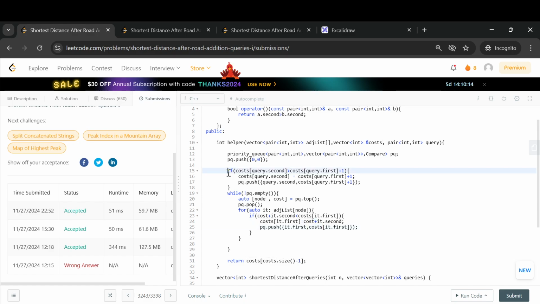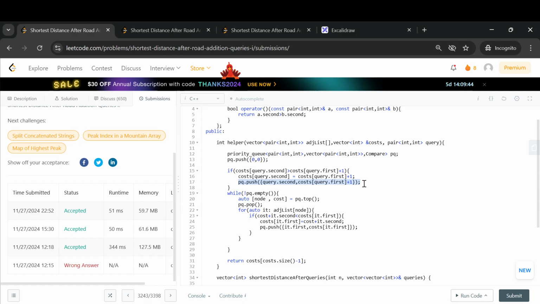Similarly, we do a check here as well. So before exploring the query or adding the query, we will be checking if adding this connection relaxes the edge or not. If it relaxes the edge, then we do the relaxation part and then push that connection to the queue and do exploration for that node as well. That is the only change that we are doing there.